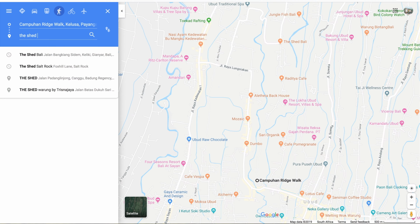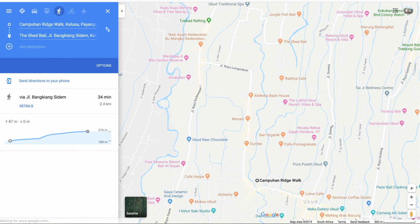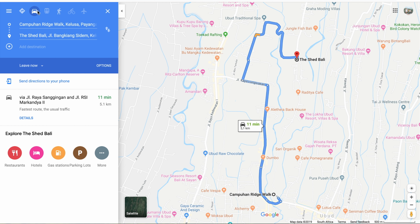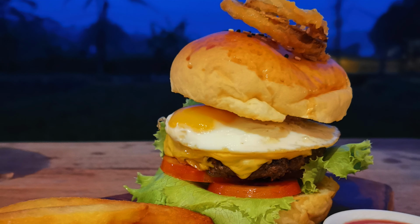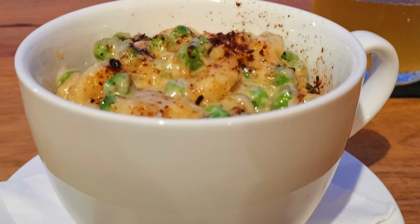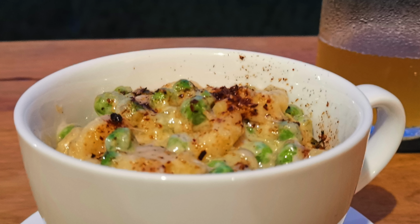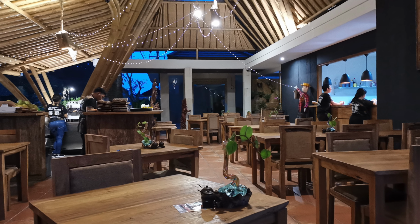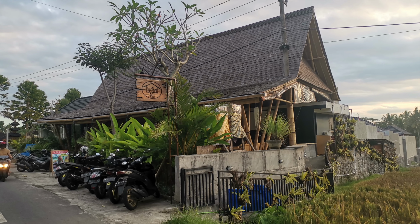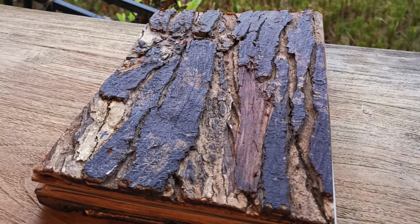Now this is going to be dinner, so if you aren't comfortable tracking back in the dark, perhaps go back and drive here or arrive a little earlier. The shed offers a menu that is fairly different compared to most places around and packs an awfully tasty punch. We made good friends with some of the staff who we'd also see sometimes walking around the local area and stop for a chat. The shed hosts traditional dances on Saturday evenings if you're looking for even more.